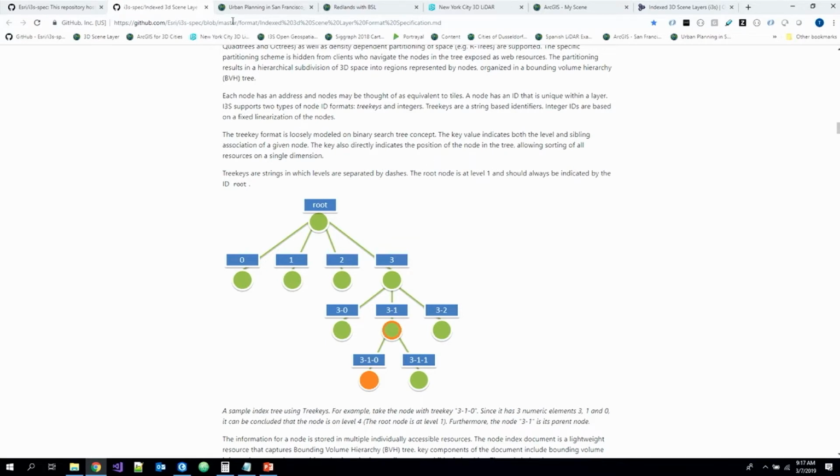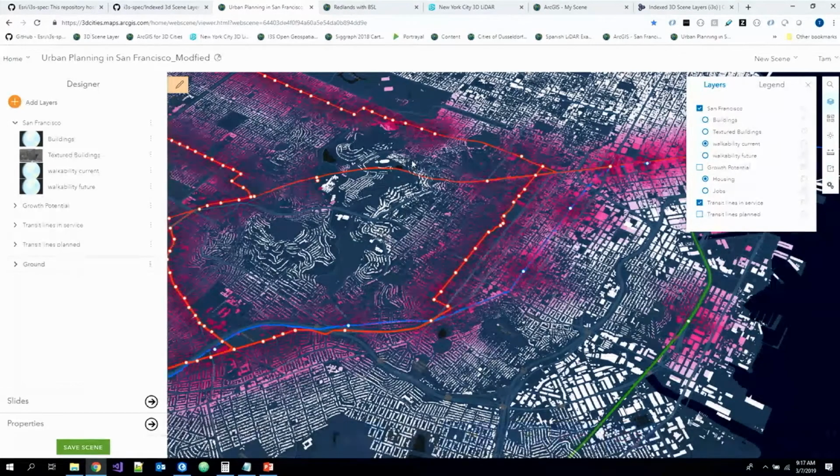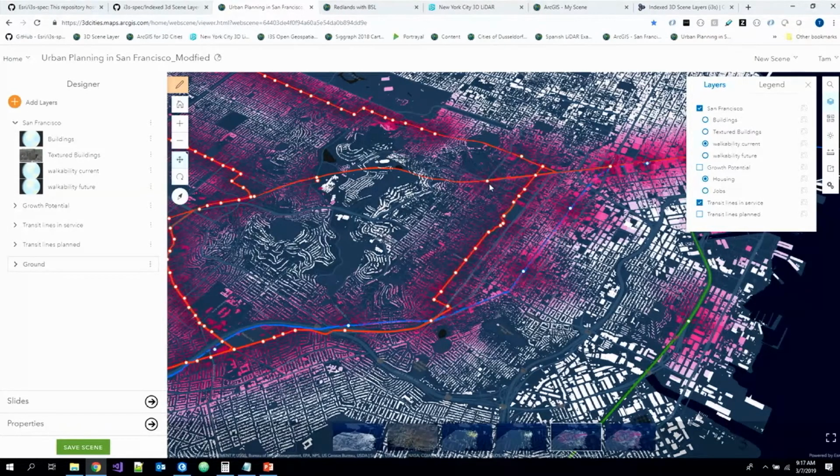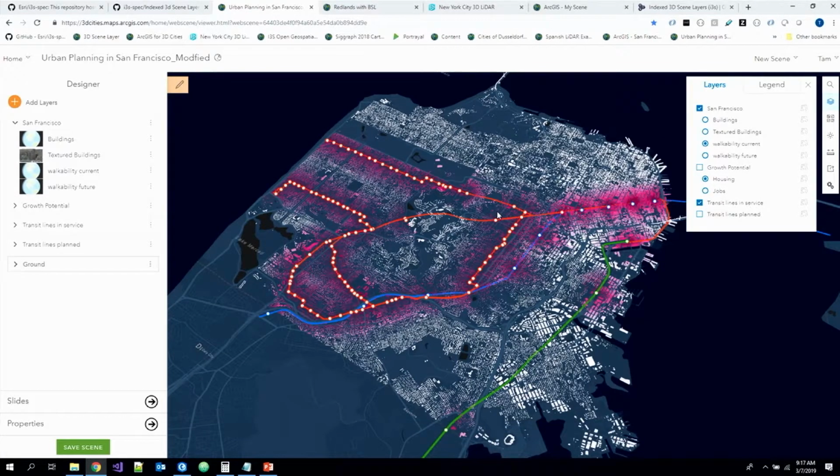But what does it mean, massive amounts of geospatial content? I don't like using loaded terms, but for example, here we're looking at the city of San Francisco. I have about 100,000 buildings representing the city, all thematically displayed, or attribute driven.